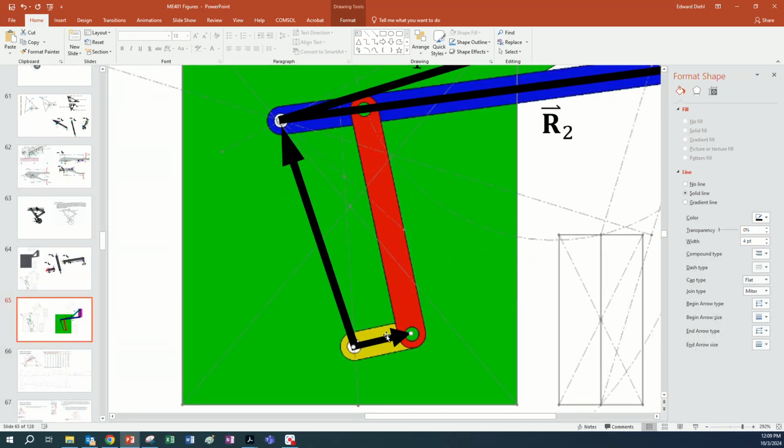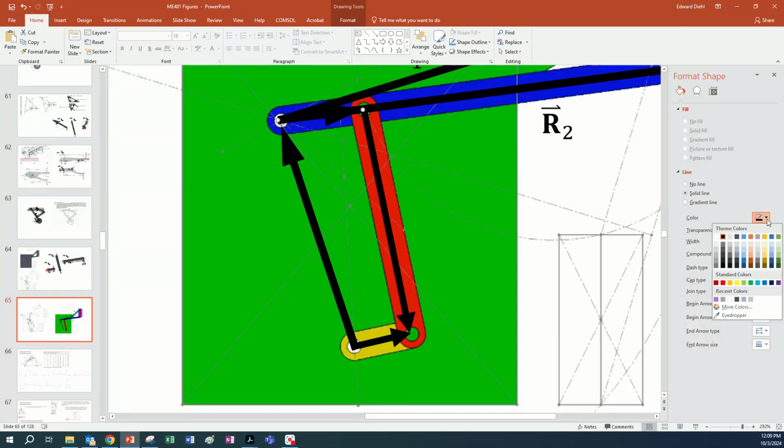Let's take a look at the other guy that we have to do. All right, so I guess I'll make it the last one here. I put them on top of each other. All right, so now we have a vector that needs to be overlaid, and maybe the arrowhead's enough to do it. I don't know. Let's see. It needs to go right to there and to there, right? So that's all messed up. So that's where the colors kind of help to come in. I'll put them blue right there so you can kind of see, and now you can number it because this vector is on top of that vector, right?